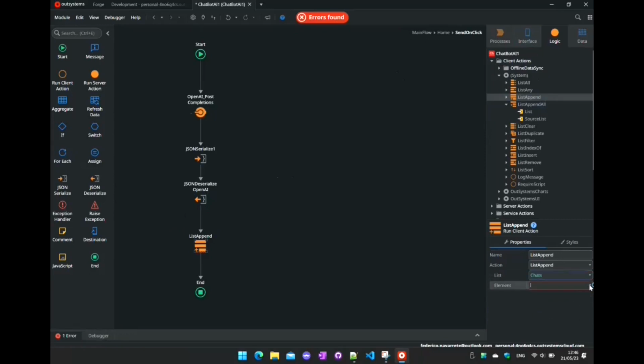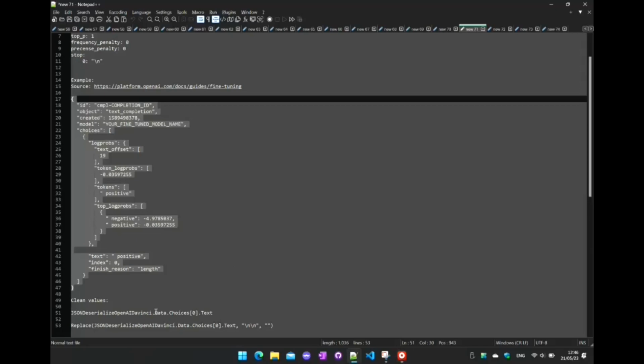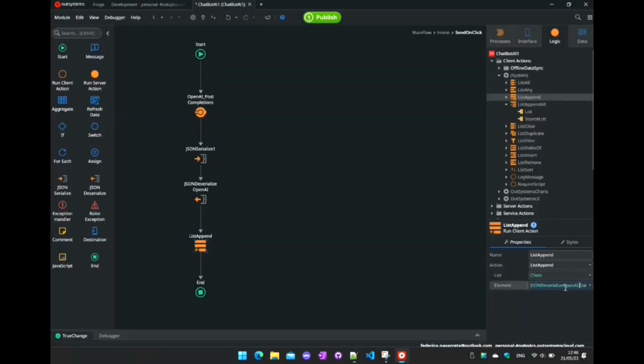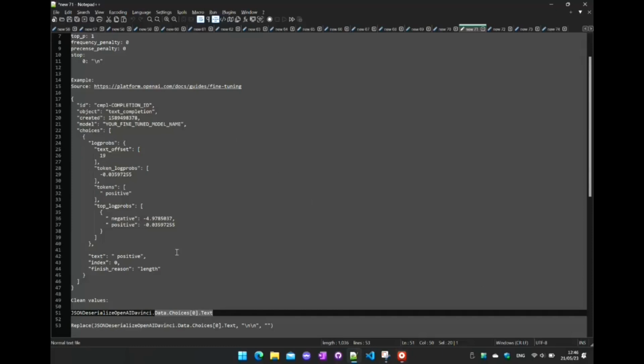And the last part is the value, where we get it. Yeah, you can get it as a configuration, but it's not so clear. So you're going to get this part, and the next part you need to do data choices 0 text, which is the first result that you get from the answers. We're going to replace it at the end, and voila, the first part is done.